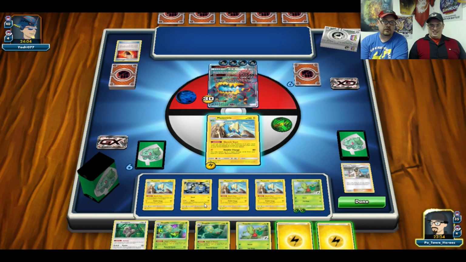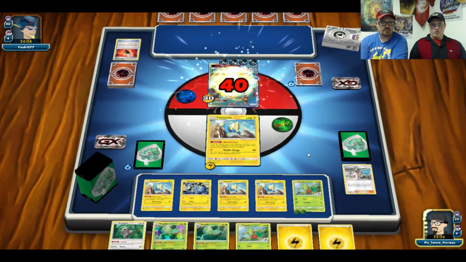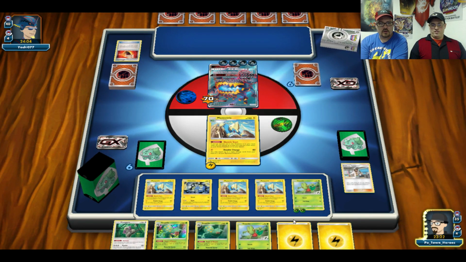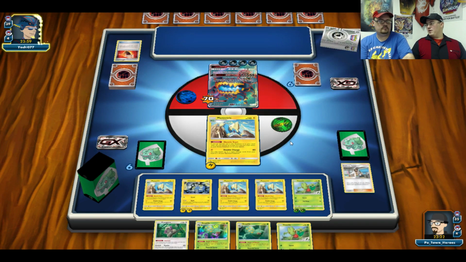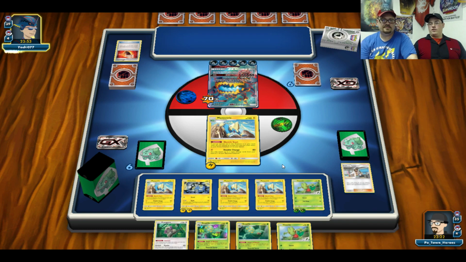Although we should start putting grass energy on everything. We should start putting energy on everything. Next, we should be putting energy on the Chinchou or putting on other Manectrics. Well, it's only 1, so I'm going to put 2 on a Chinchou. It's too bad all of it has to go to 1 Pokemon. If you can choose the targets for each, that'd be awesome. That would also kind of be broken. Well, you have to start with the opening hand, otherwise it sucks.